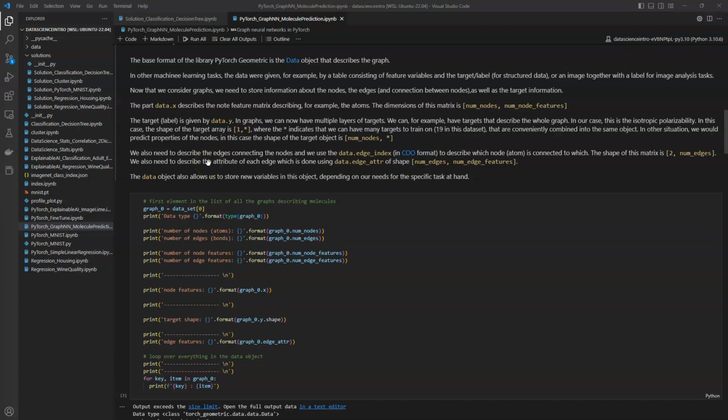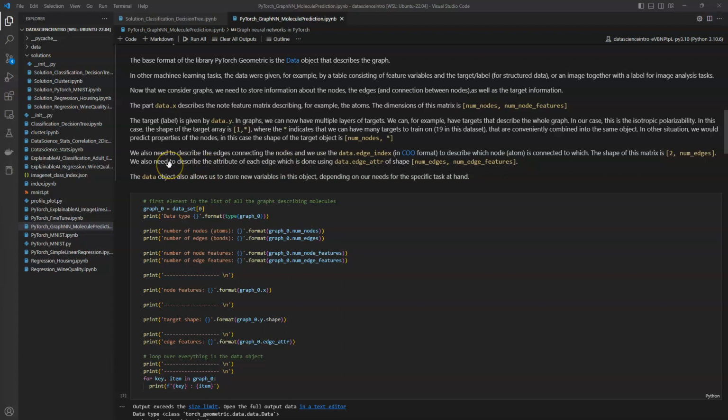Because the graph is made of nodes and edges, and the edges connect the nodes, we also need to have a way to describe which edges connect which nodes, and we use data.edge_index for this in this special format. And these describe which node, in our case, for example, an atom, is connected with which other node. And the shape of this matrix is this one. We always have two, because two nodes are connected by one edge.